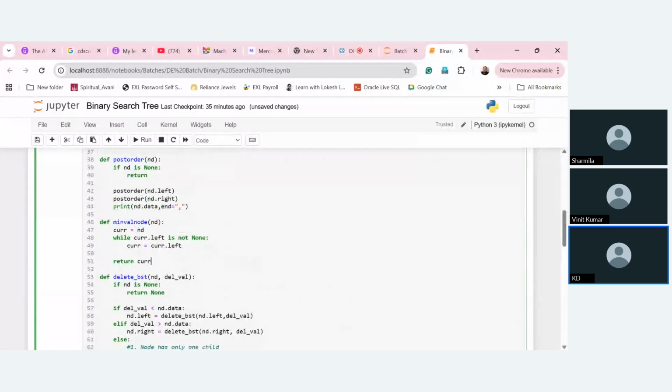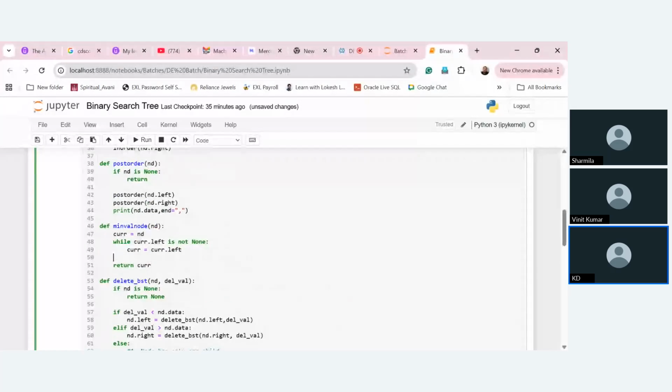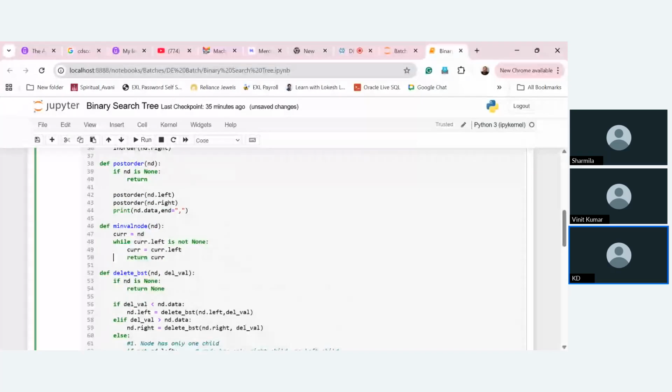So by this it will find the minimum value.